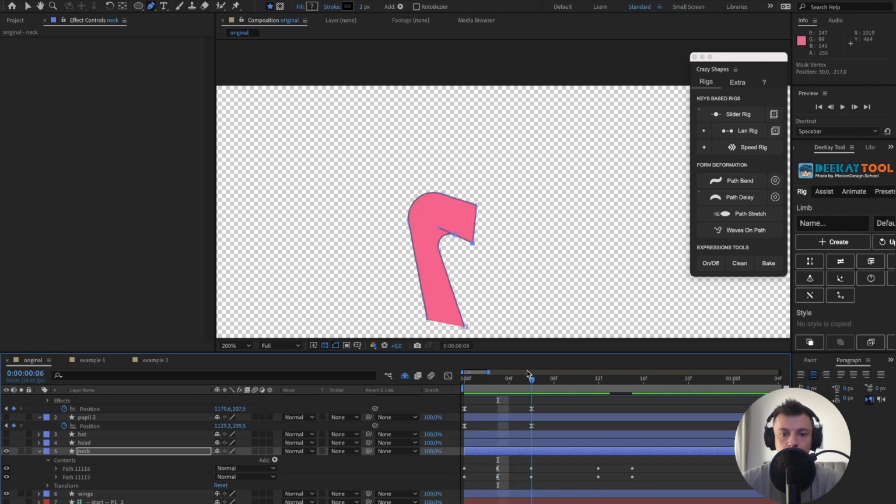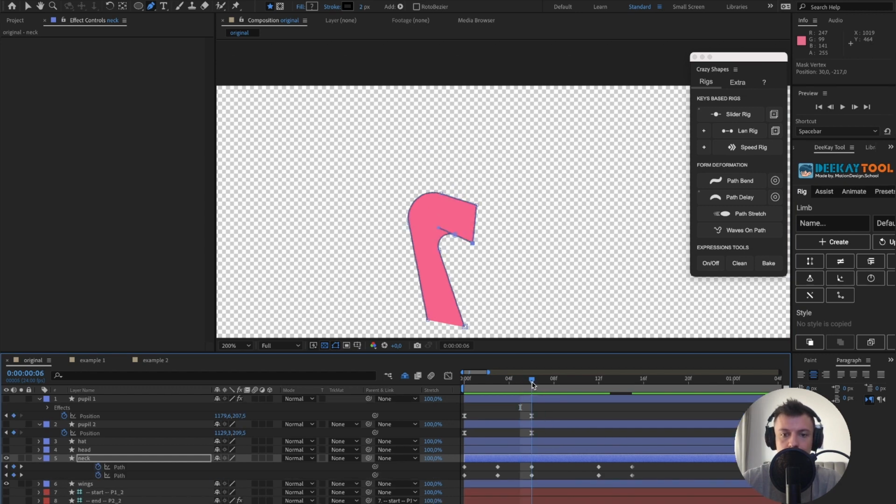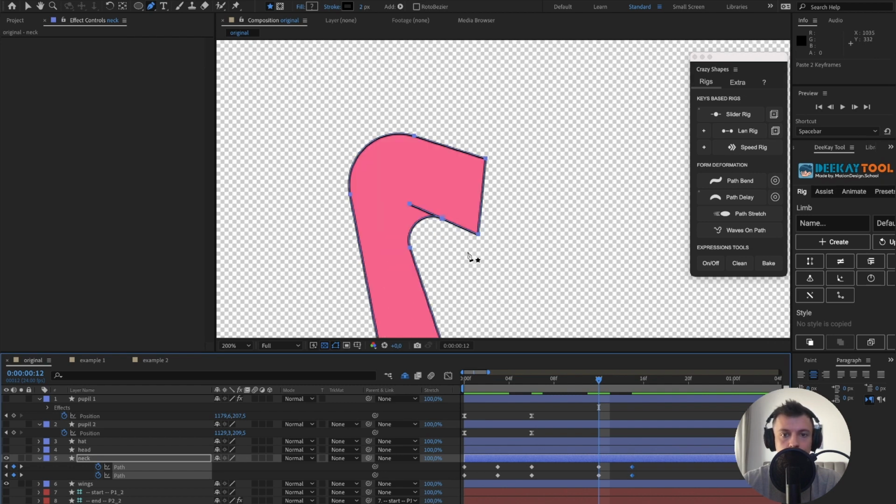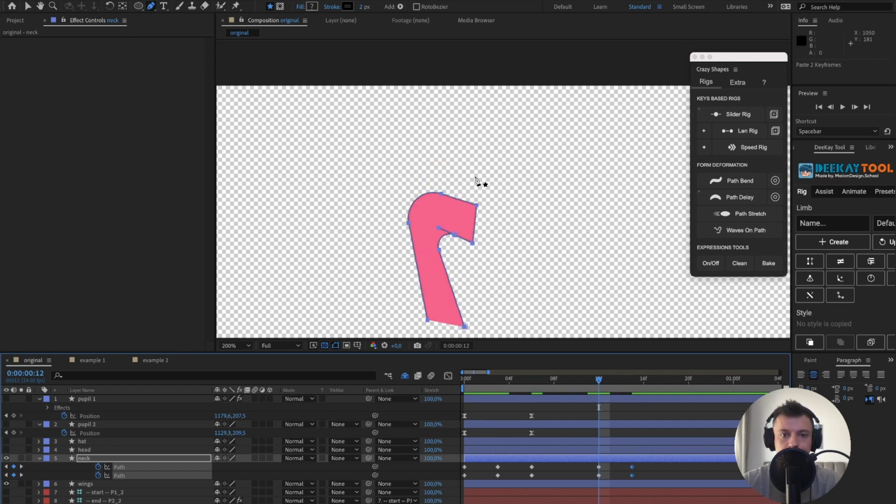Amazing. And for the rest of the keys, I will not do the stretch for now. I will do something else. So also here the last one will be the same, but this bend I want to change to something else, right? So let's think a little bit what it can be.